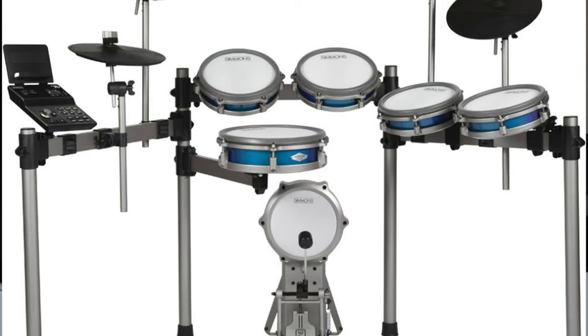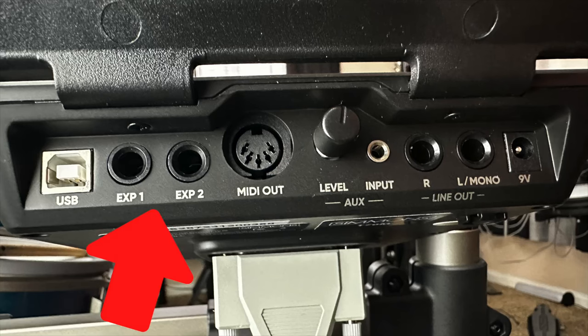The Simmons comes out of the box with four toms, all right? And it still gives you the ability to go and purchase the expansion kit, whether you get the old school SD600 or you get the actual Titan setup, and plug it in and add an additional tom and an additional cymbal.